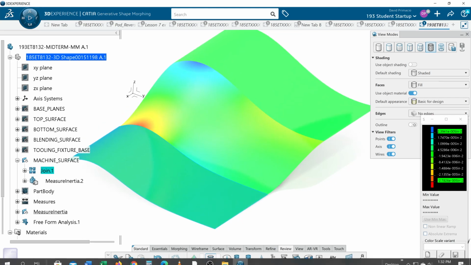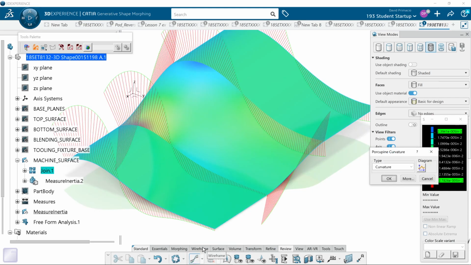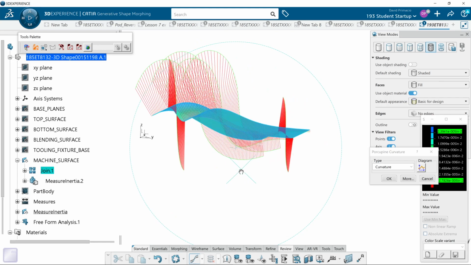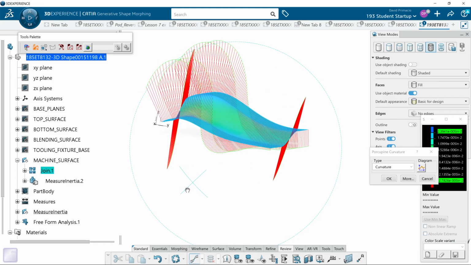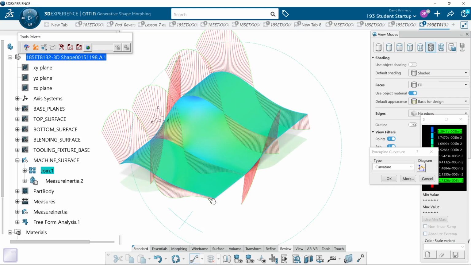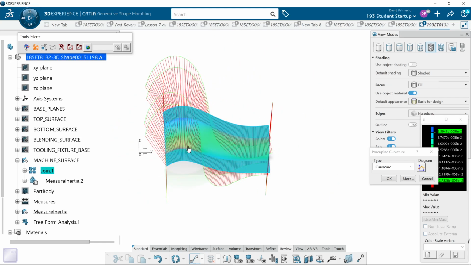The next thing I might do is the porcupine curvature. And when I run a porcupine curvature on that joint analysis, okay, and by the way, you're going to do something similar. You're going to create a surface, and then you're going to run a porcupine. And these porcupines, or the red lines that you see, are all normal projections from the surface.